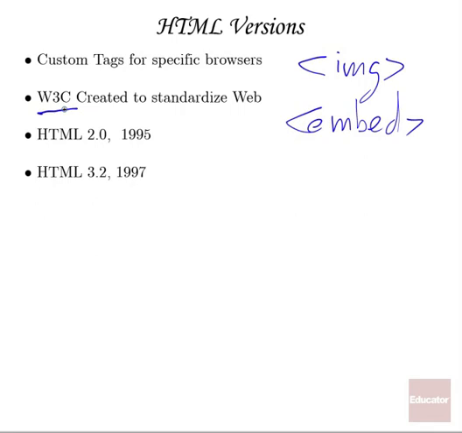So the Web Consortium in 1995 published HTML 2.0. Prior to that, there was no standard that specifically defined what HTML was and what it wasn't. So HTML 2.0, the first actual published web standard, ironically enough, was the work of the consortium to try to bring this all under one umbrella.